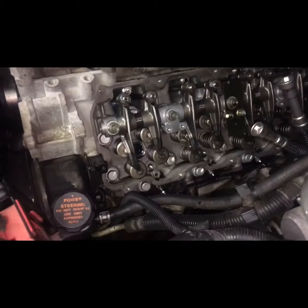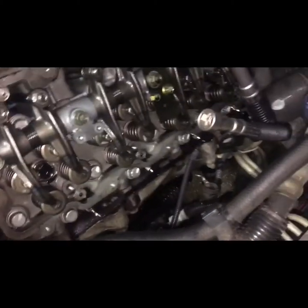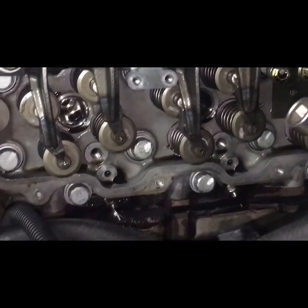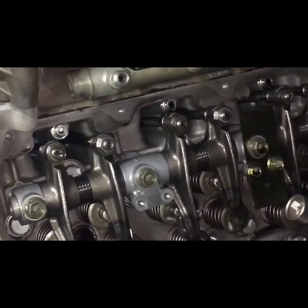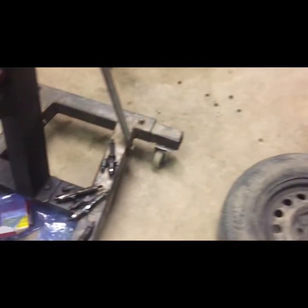So I got all these four out. As you can see, there's another one left over there. And the cups were new when we did the head gasket, so everything looks nice. Everything looks clean. This engine is really, really clean. See the old ones right here.